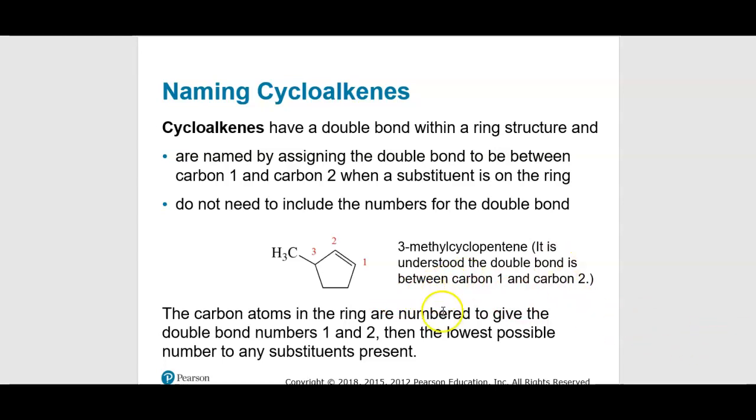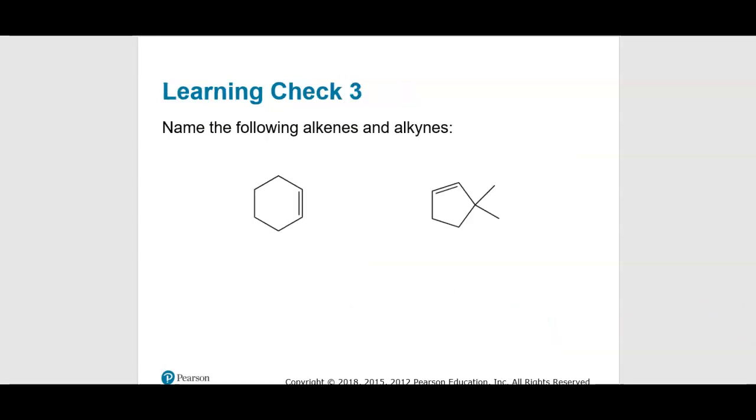So the only other thing you could have: if the methyl group were on one of the double bond carbons, then that would be the 1 position. But if it's off of the double bond, then you have to go through the double bond. But I'm pretty sure what you see in this course is going to be where the substituents on an alkene tend to be off of a double bond, away from a double bonded carbon. But if we see them again, of course I'm going to point that out.